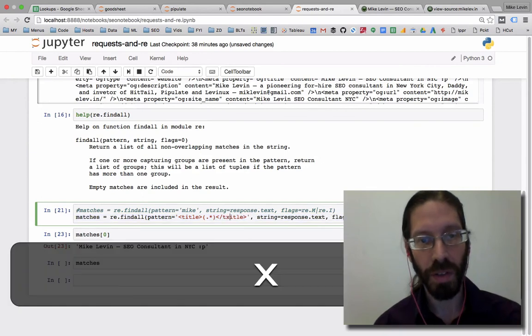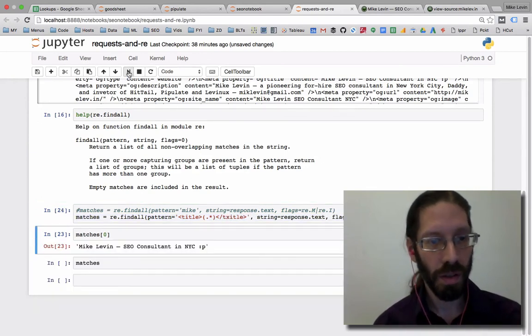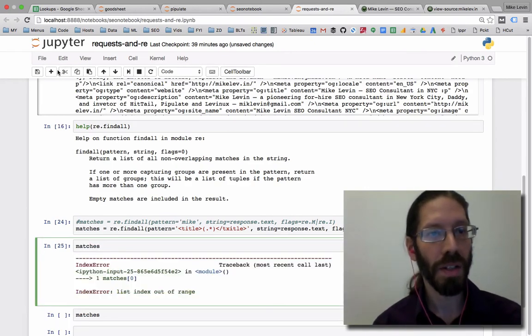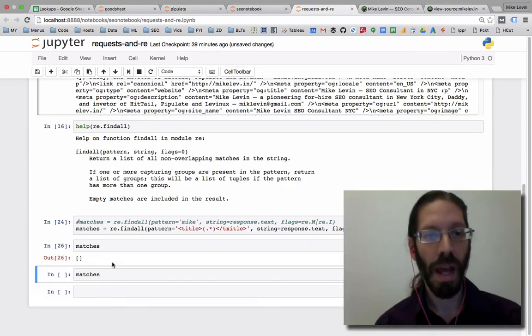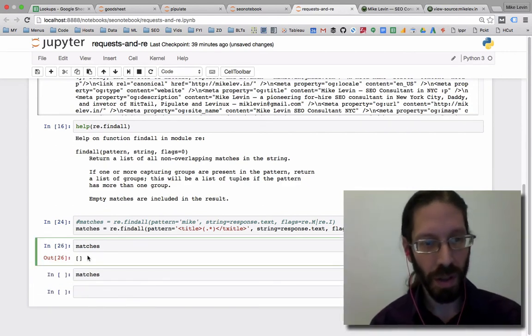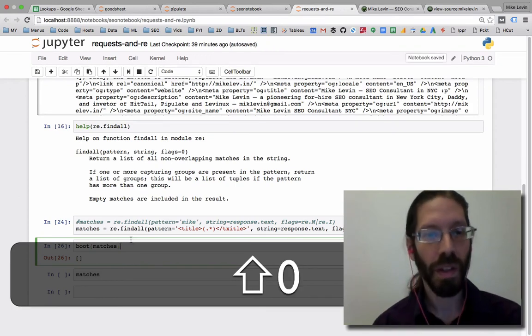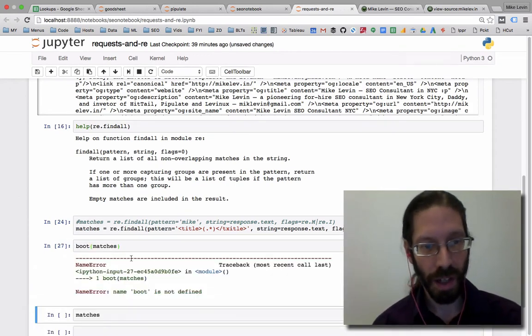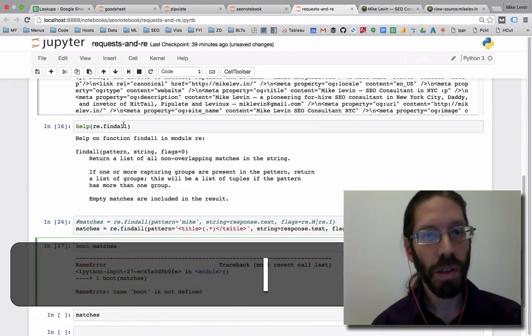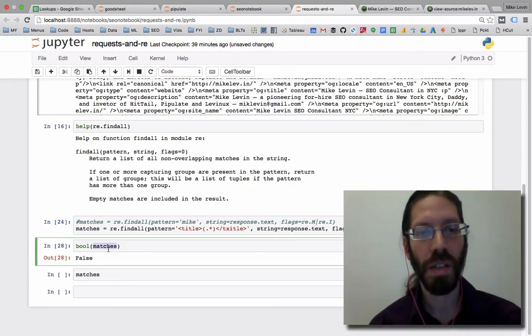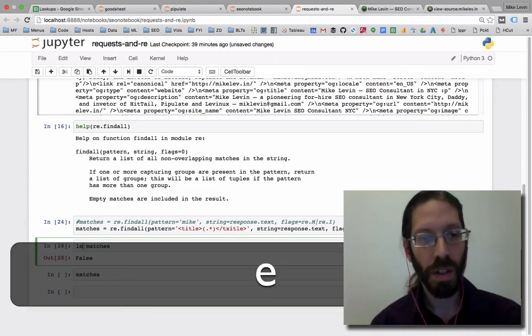You know, if we were to look for something like that, here, because there's nothing in there, if we were to look at just matches itself, empty. And if we were to print, let's see, check the truth of that, and empty evaluates as, oh, not bool, but bool. And empty evaluates as false. So you can always just check the truthiness of your matching object before you start reaching in for an index. You could also check its length.